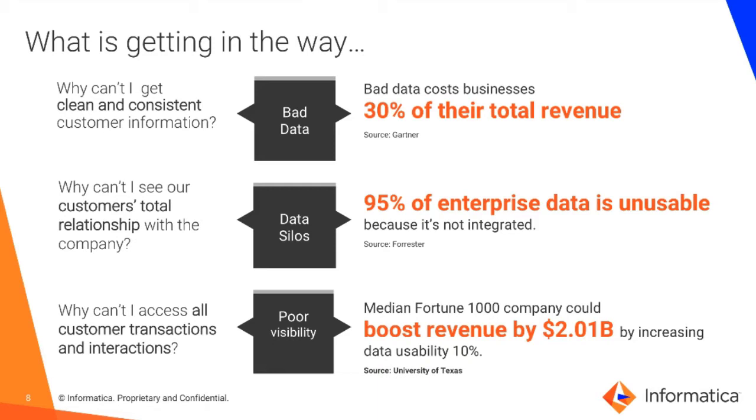Poor visibility is the third factor. If you ask why can't I access all customer transactions and interactions in one place, it's because you don't have all the data you need for operational and analytical needs in one place. Just by increasing data usability by 10%, the average Fortune 1000 company could boost revenue by $2 billion. Imagine what you can achieve if you consolidate all the relevant data in one single place.